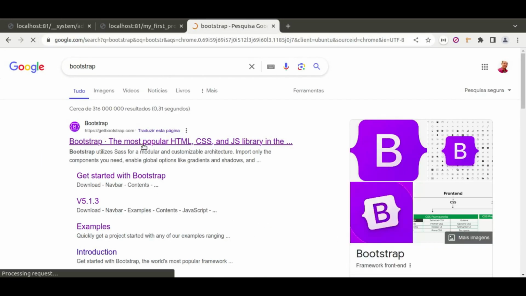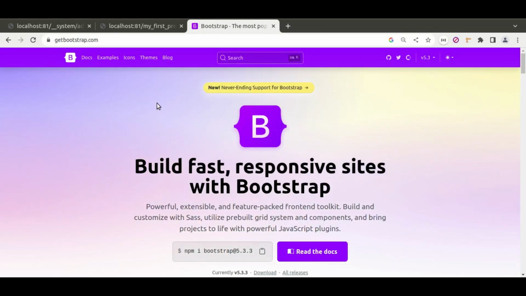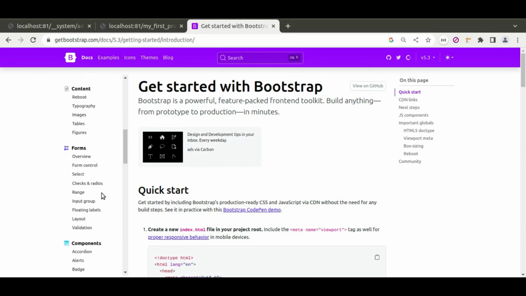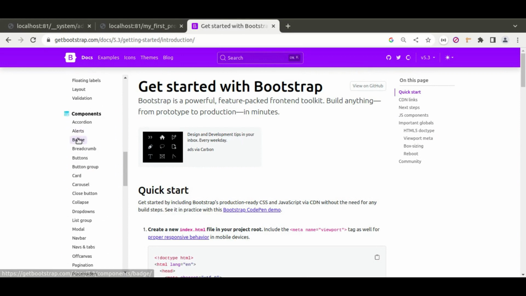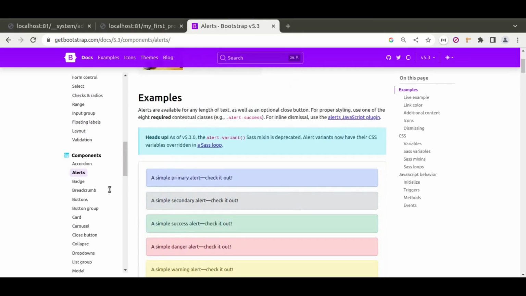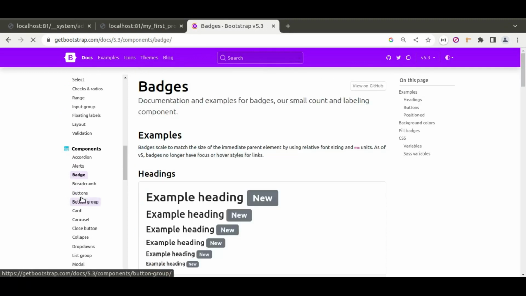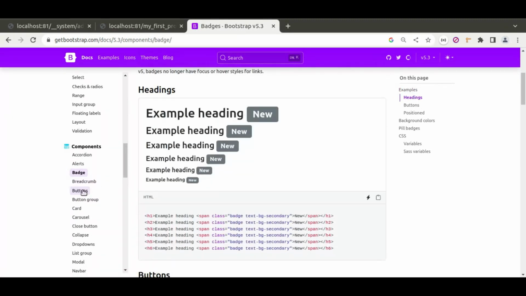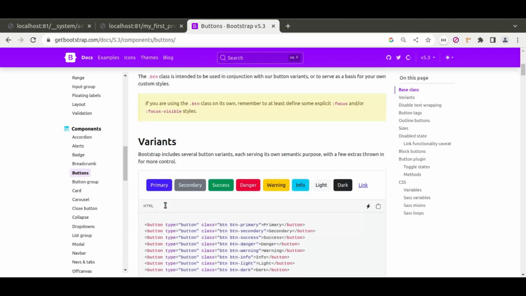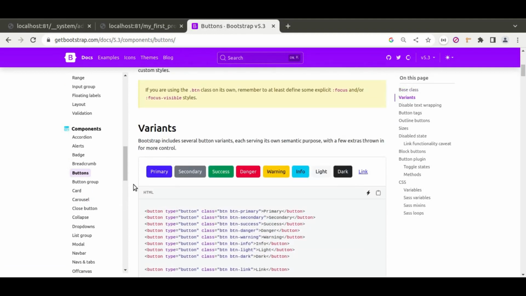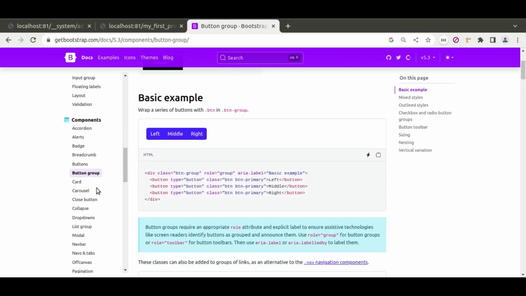Go to getbootstrap.com. It's their homepage. This is a library to build beautiful pages. You have all the documentation here where you can see how can you create alerts, badges, buttons, button groups. So they have a very complete library to build whatever you need to.